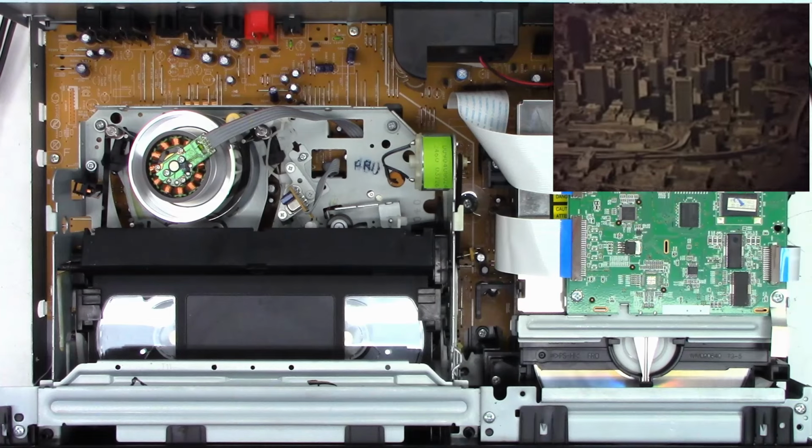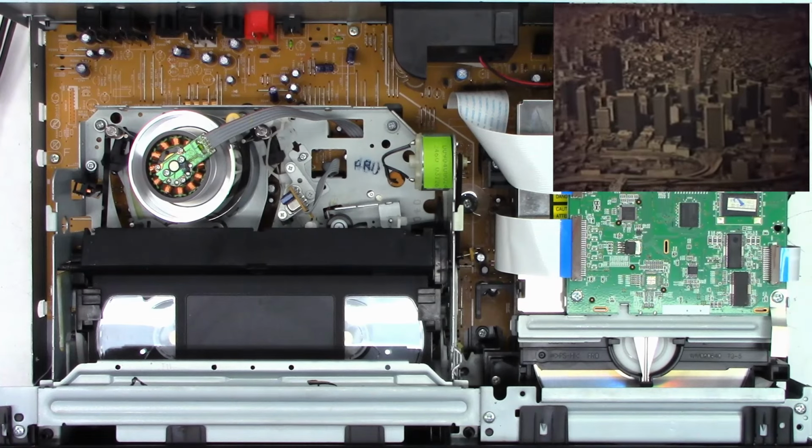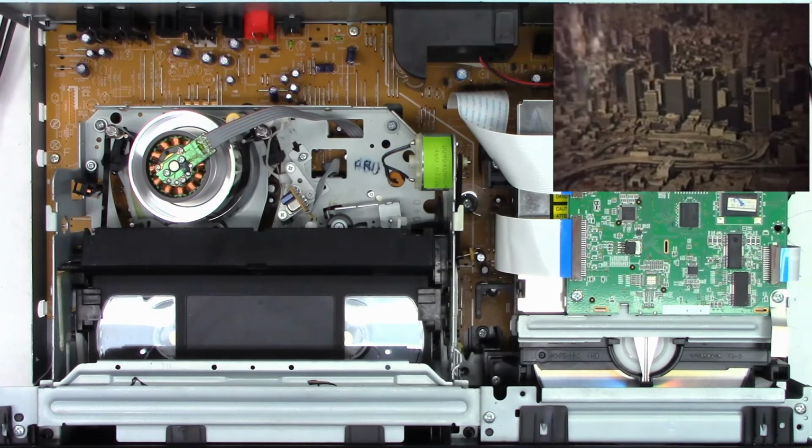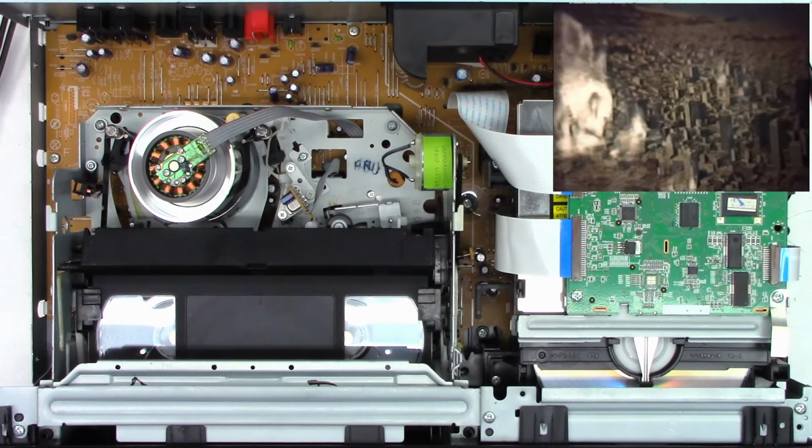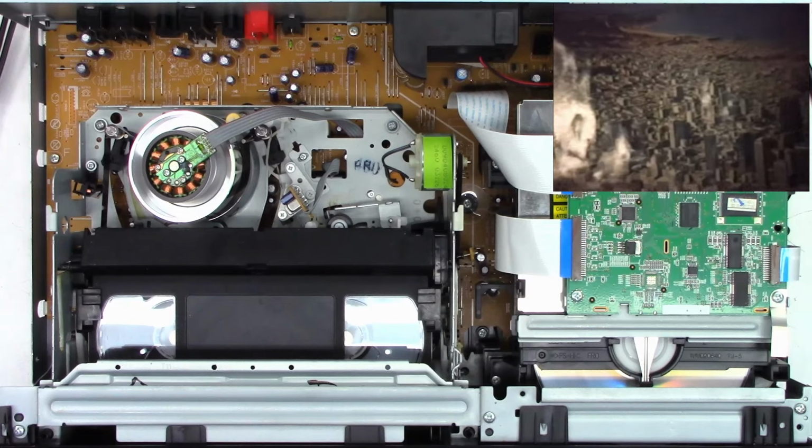Does it have sound? That's the next question. I've had some of these with bad caps. Yes, it is playing sound. Of course, it is copyrighted. Steve Miller, Fly Like an Eagle. Yeah.